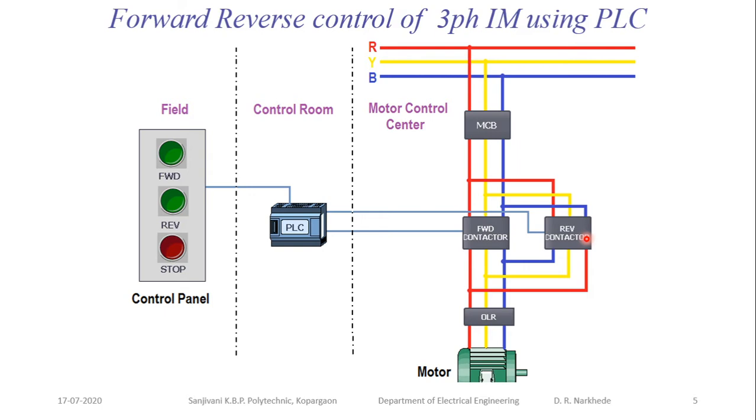It can be used for any number of purposes. If I want to rotate the motor in the forward direction as well as in the reverse direction, take the example of elevators. Sometimes you need to go in the upward direction, so at that time you use the motor in the forward direction. If you want to come down, then you rotate the motor in the reverse direction. This is one application. Instead of using two motors, you use a single motor, and just by changing the phase sequence, you can rotate it in the forward direction as well as the reverse direction.